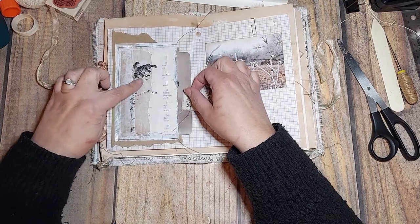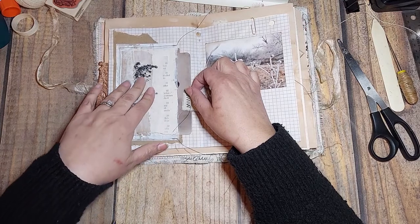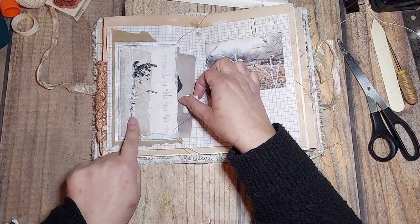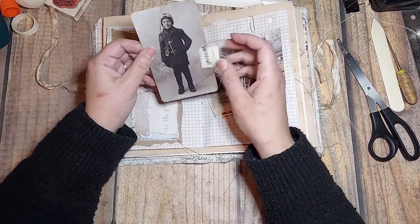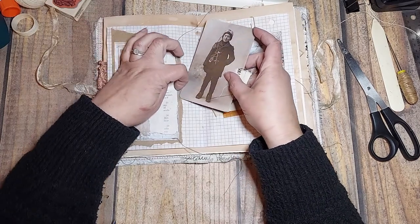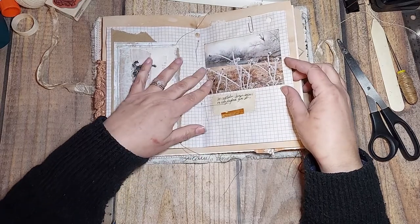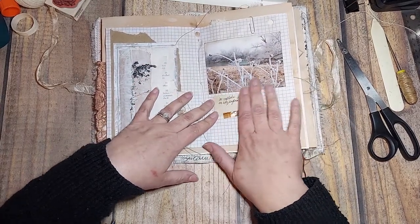This was an image, not an image transfer, sorry. This is on transfer paper, so it's transparent and you can see the papers collaged behind it. Tim Holtz cabinet card. I just put a little tab on it so that I can get it in and out easier. One of my photographs, and I did some handwriting here.